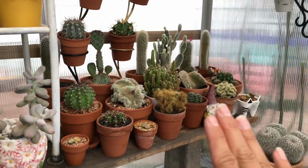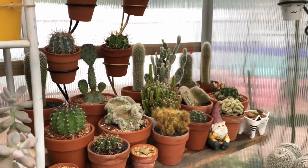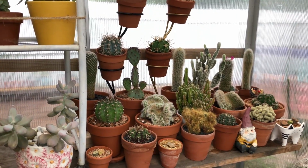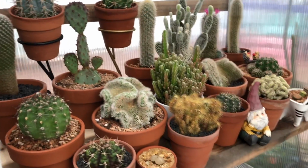So I've been thinking about something. I like how that looks. I really do, and I'm really loving cactuses too. I was thinking, what if I become like a full-on cactus lover? And succulents here and there. No, I'm kidding. Anyways, I love them all, but I love how that looks.